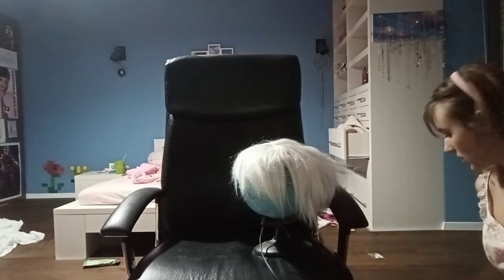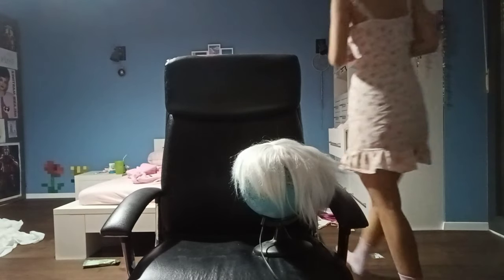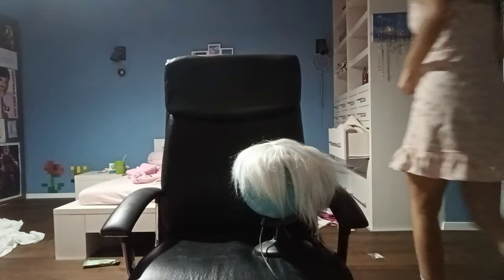If I can just use enough glue, I'm gonna use the whole thing. I don't care. One second, I'm gonna just cut this thing up and I'm gonna use it. I don't even care. I'm gonna use up all my glue for this purpose alone, probably.